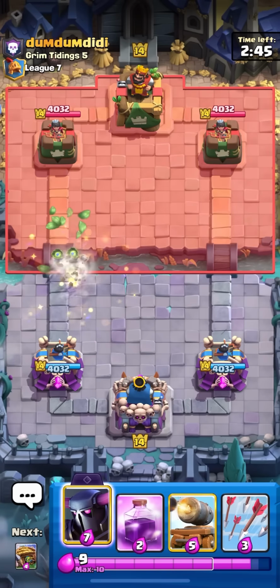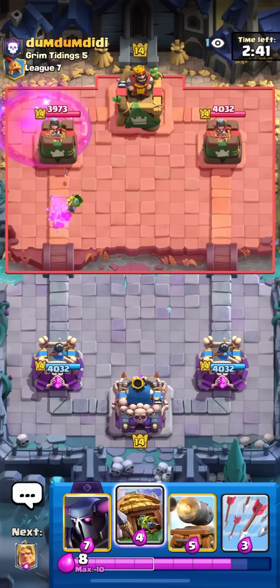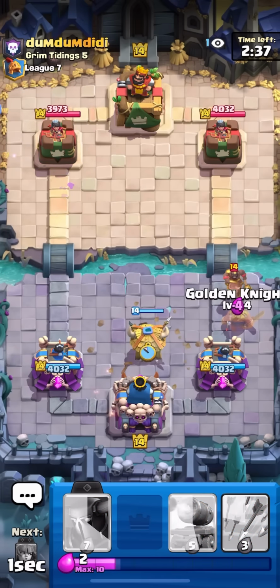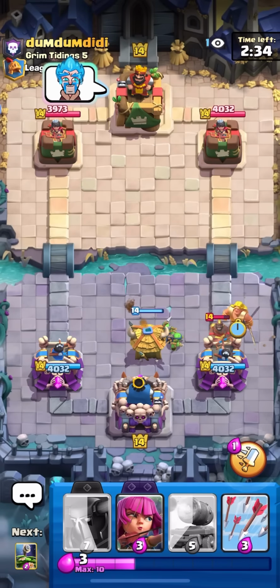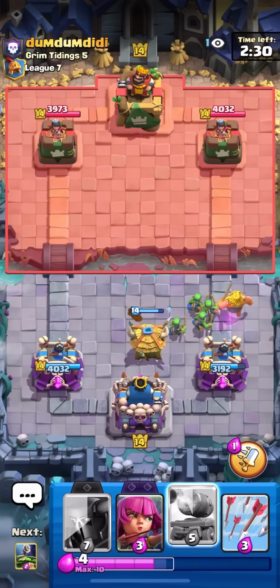That could just be complete speculation by me and me not playing the card enough, but I do play it semi-often compared to other cards in this game, and I do enjoy it, so I don't know, maybe I'm wrong. Okay, I just misclicked the Goblin Hut. That's really bad, but I feel as though the Golden Knight has better dashing ability. I don't know, it can't just be me. I swear it's different, but I'm happy with it.